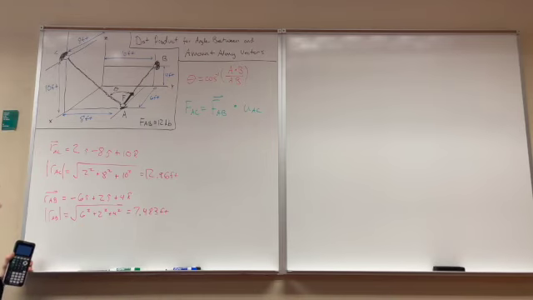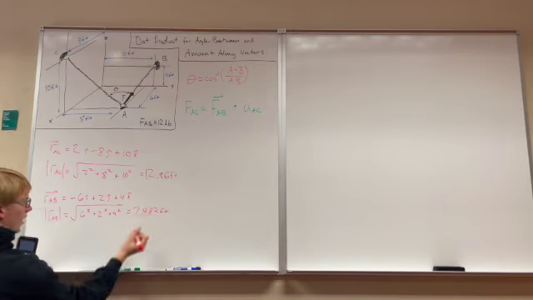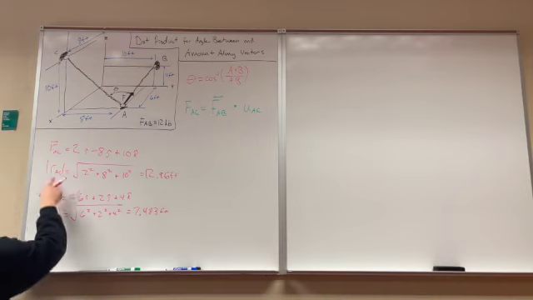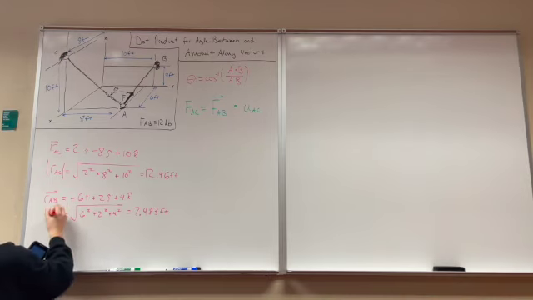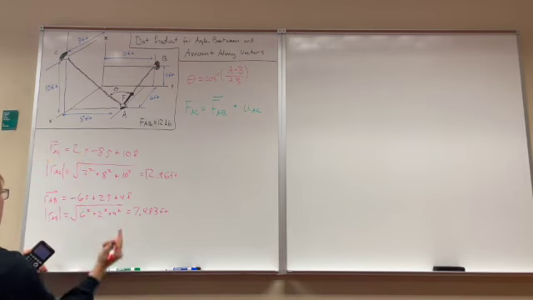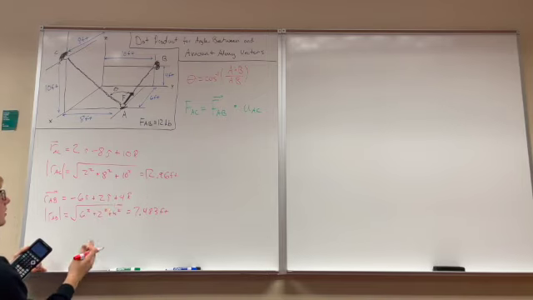Magnitude can be like an amount of force or an amount of length. In this case, since that's R, that's what that R means. It's referring to the length and not the amount of force. And so now we have all the numbers we need to apply to our equation.